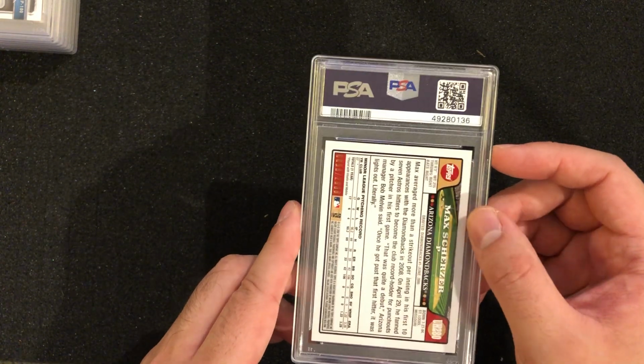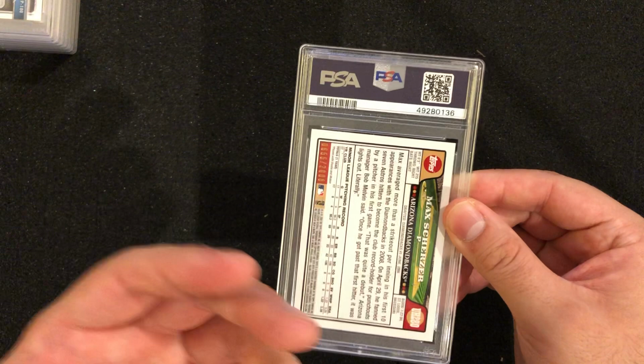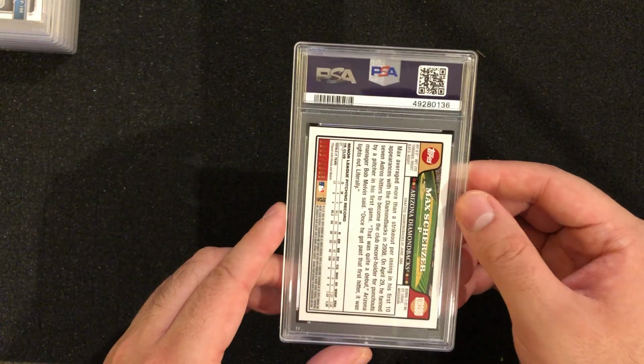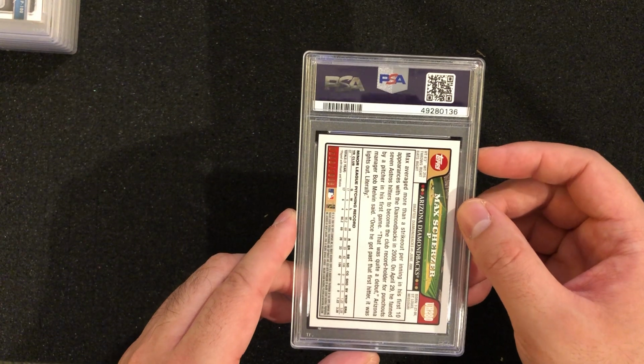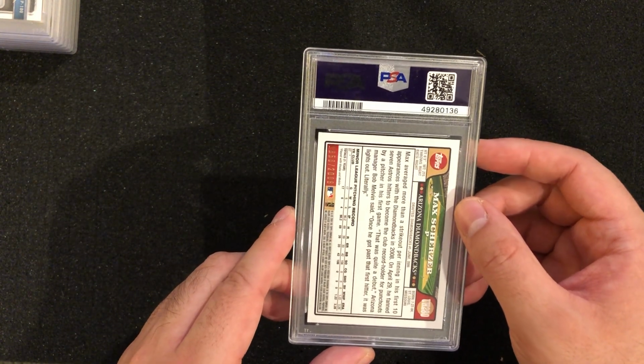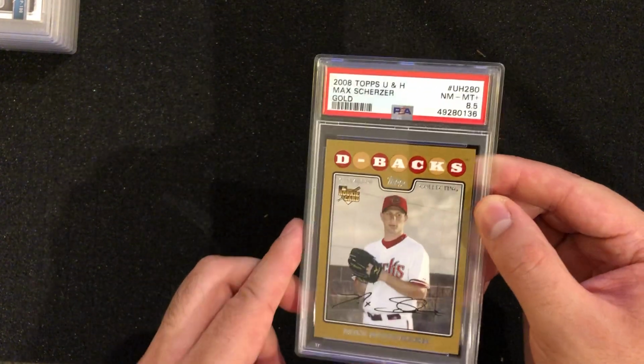This is a card I don't buy into breaks very often for, but I bought into a break of 2008 Topps, and I was able to get a 2008 Topps Scherzer Gold card numbered out of 2008.